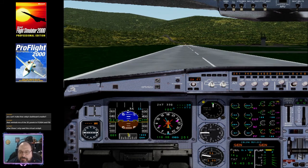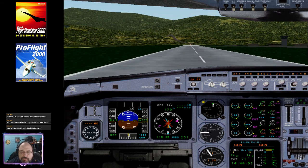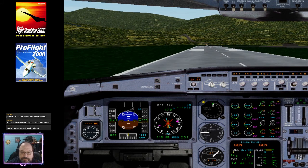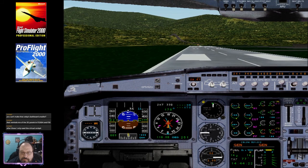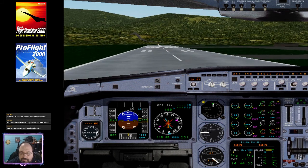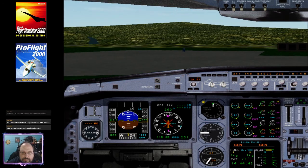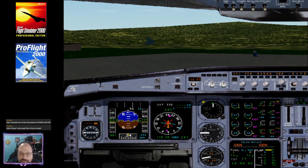Here's that little small roadway taxiway thing that's off to the side. We saw that on the other two simulators. And this is the way to turn in over here. What is that? Is that the fuel tank or the fuel box? I think the fuel box is over here. Perfect! This is the parking.